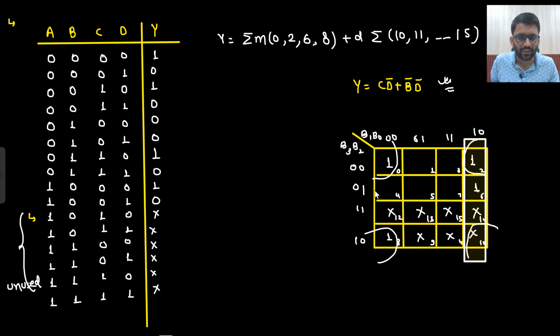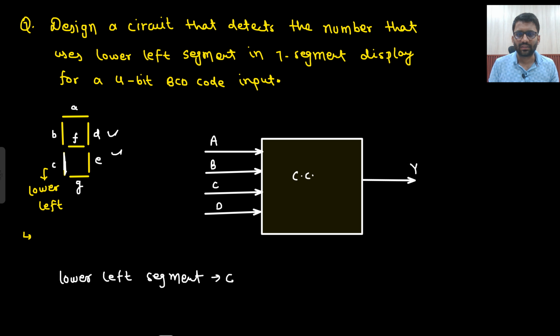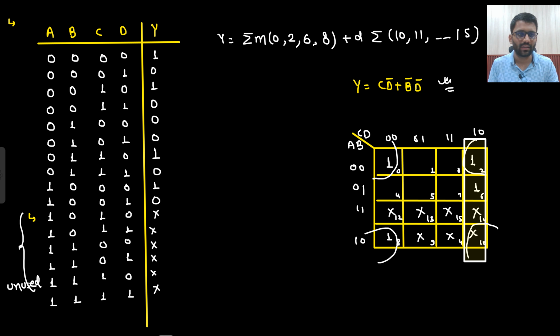Okay, we can check here as well. Why I have written B3 B2 B1 A B C D? We always start from here, A B C D. So in this one what do you see? Only D bar is constant, so D bar into B bar, and in this one C D bar, so C D bar plus B bar into D bar. So that should be the final answer, and I hope you are able to do it on your own. So that's it about our 7 segment display. One more problem will be there, which will be in the assignment, not in this particular class.